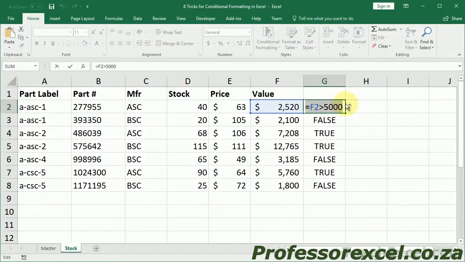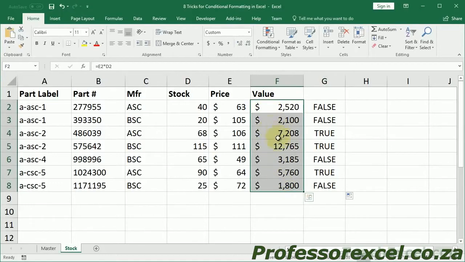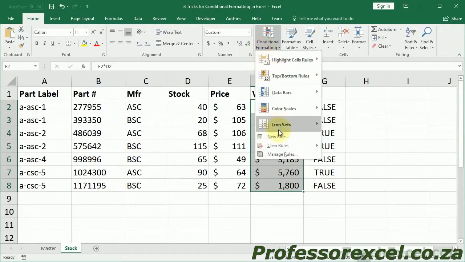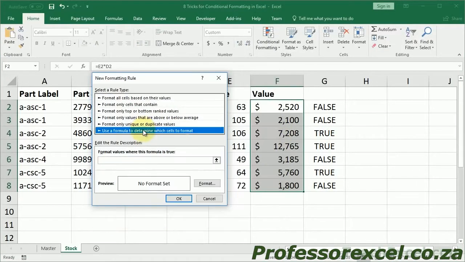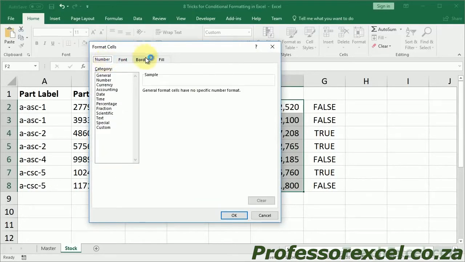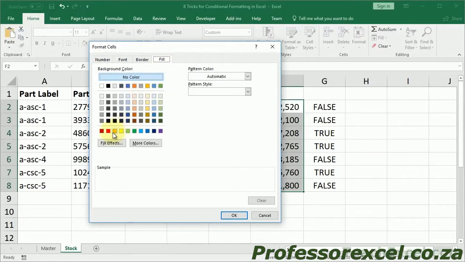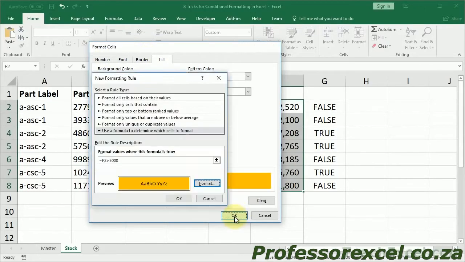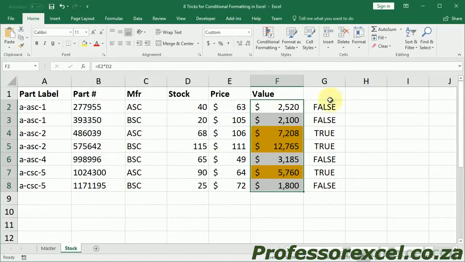Now let's go and grab this cell, copy, select the range where we want to apply the conditional formatting, Home tab, Conditional Formatting, New Rule, use a formula to determine which cells to format, paste it in there. Don't hit the arrow keys or do anything else here. It's very easy to mess this up once you've entered it. Go to Format. Let's give it a fill. Make it an orange. Hit OK. Hit OK. And now, everywhere that this said true, we have highlighted cells.